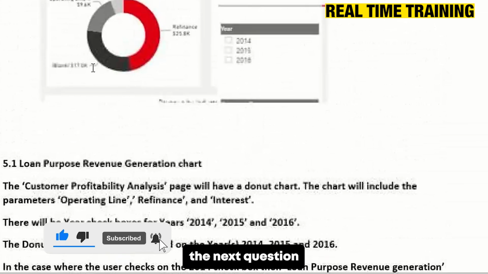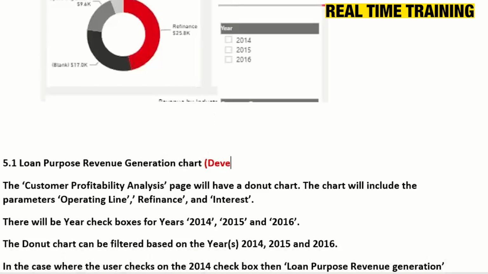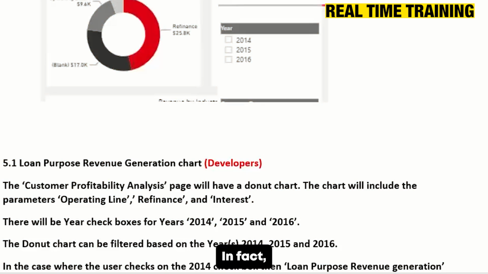Now, this begs the next question: who will be writing the design document? By theory, the design document must be written by the developers. But then, are there cases where the business analyst will be made to write the design document? Yes. In my organization, for the longest time, I wrote the design document. Till now, I am writing design. In fact, I am literally dictating design. Whatever design that I capture, the developers are coding.